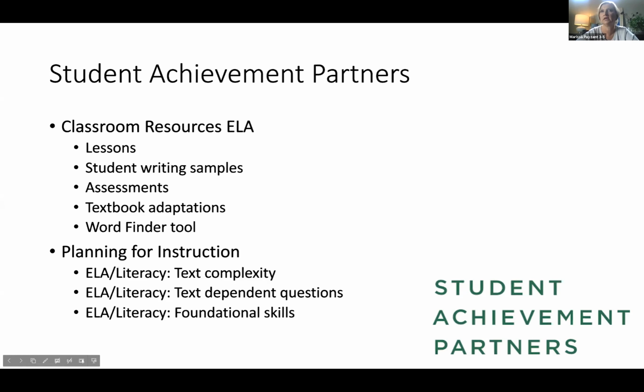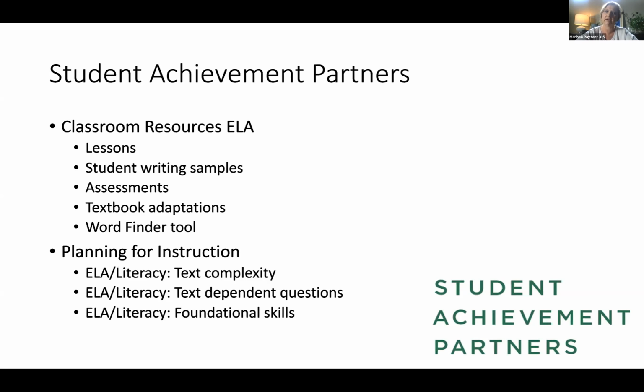If you are using older versions of Wonders or Journeys, those are not standards aligned. They don't get great ratings on the EdReports site, which our Nebraska Instructional Materials Collaborative site links to. They have a nicely developed body of tools and information that will help you adapt those programs if you're using the non-aligned Journeys or Wonders programs, until you can maybe look at something new that has better standards alignment. There's a whole bunch of adaptation things, and if you have questions about that, just let me know.